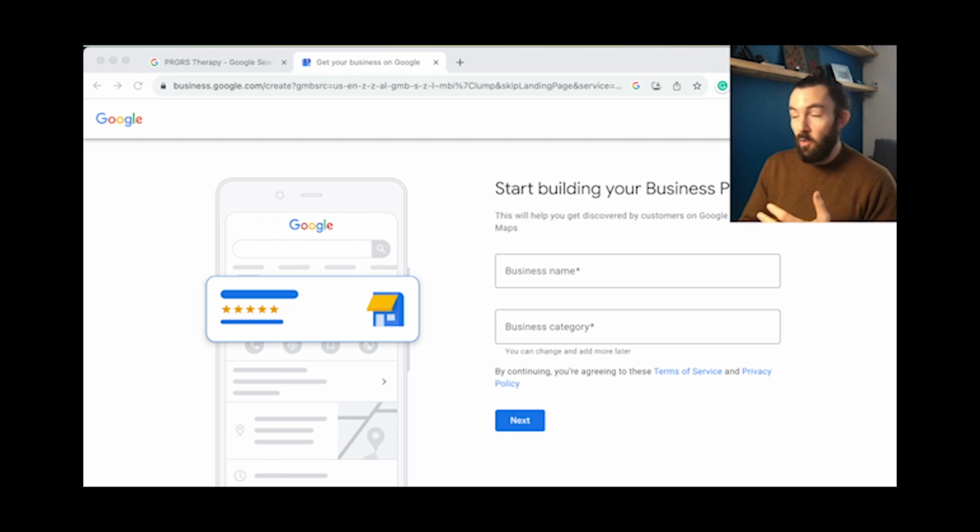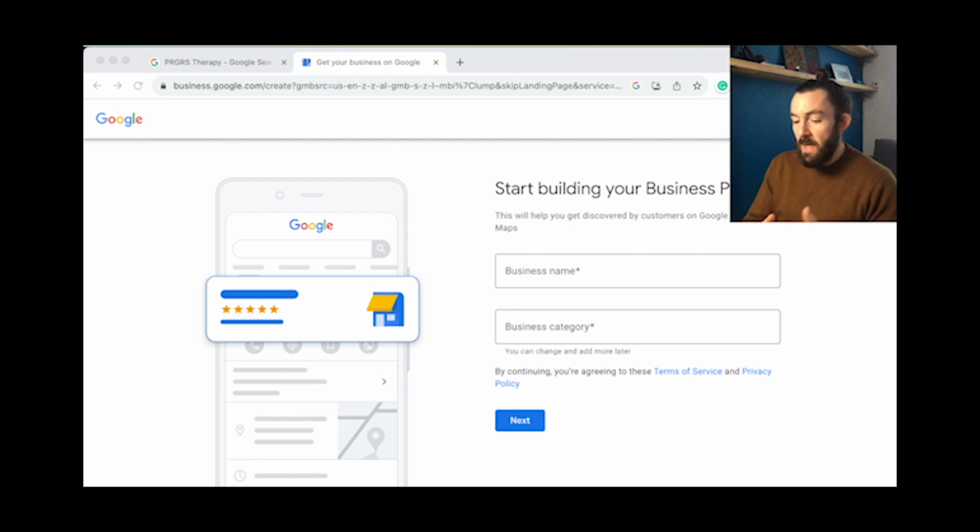This often pops up when you're looking for a restaurant, right? I don't know, search for Italian food near me. That map pops up and then all the restaurants kind of pop up. Those are Google My Business profiles, right? So if someone searches "DBT therapy near me" in my neighborhood or where I'm located, I want my practice to show up, and it's going to show up through my business, the Google My Business profile.